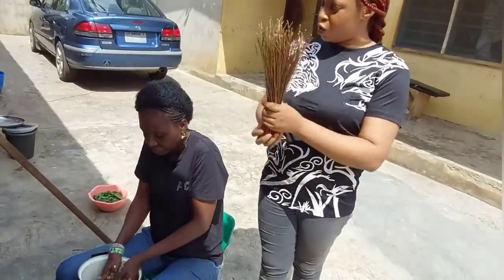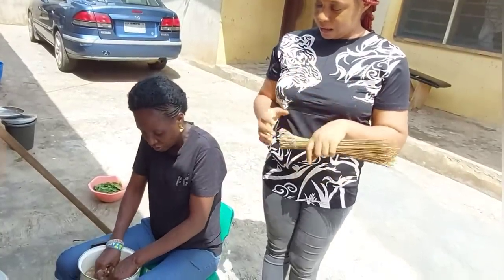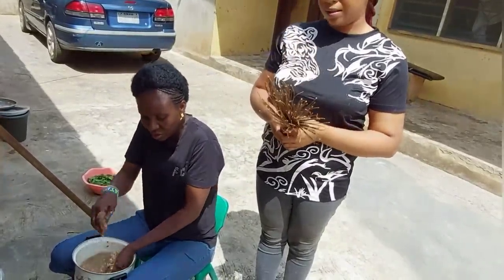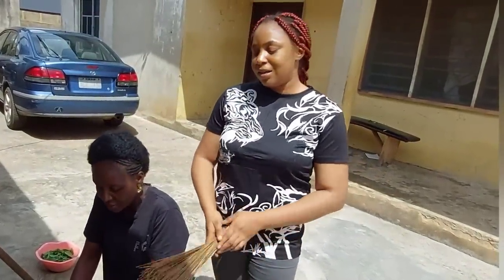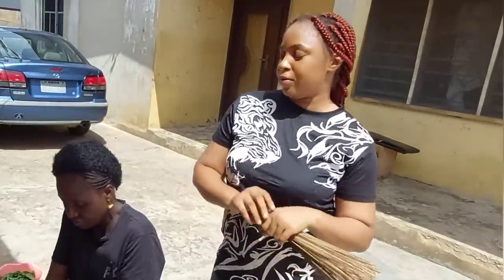It does not break if you are cooking with it like that, except it is old. It used to get old. When it is old, as you are using it to soften the EWEDU, it will be breaking inside. That means you have to change it before it gets to that point.